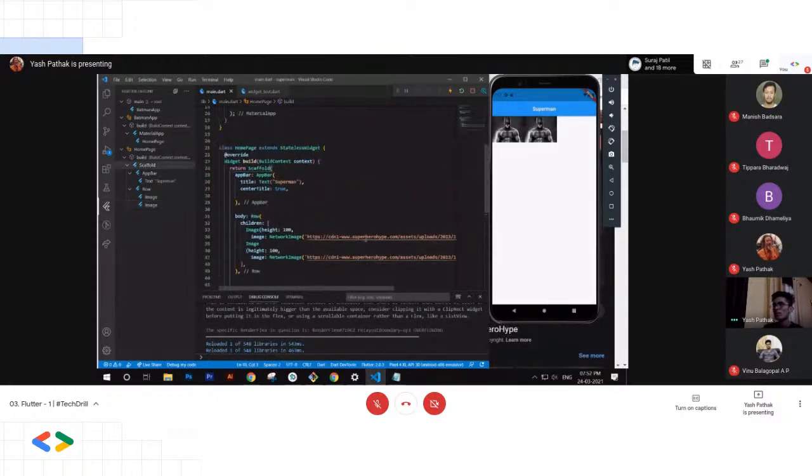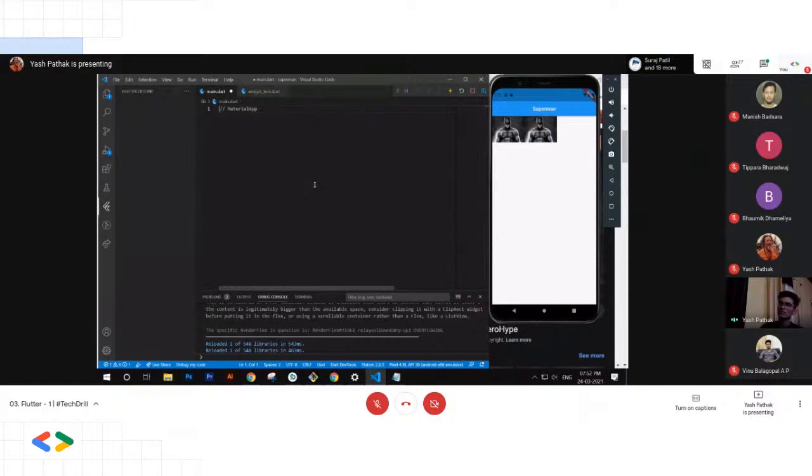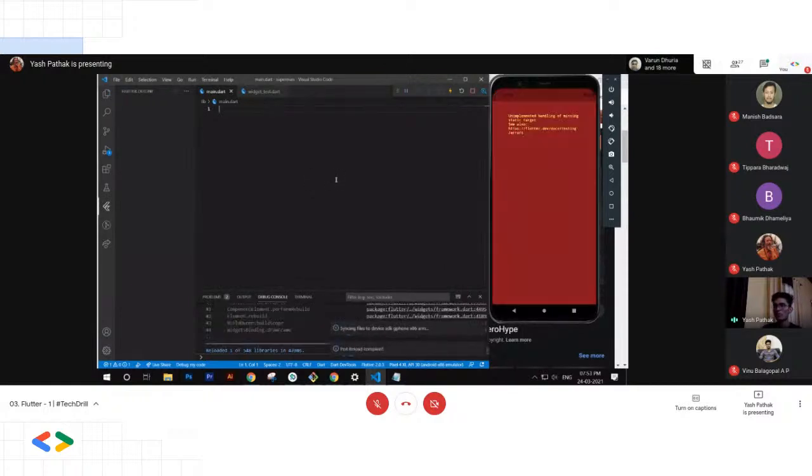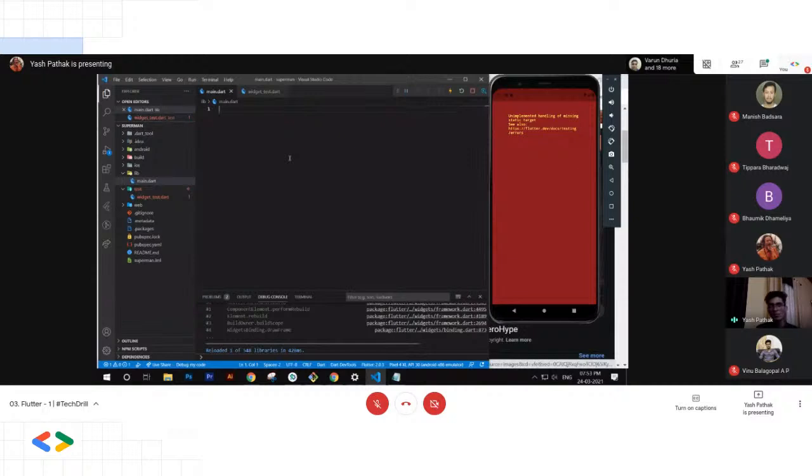Let's remove all of this and create another new application from the start. This time we are going to make use of packages. Our application will generate a random mantra, a random quote. So let's go here and import the material file like always.